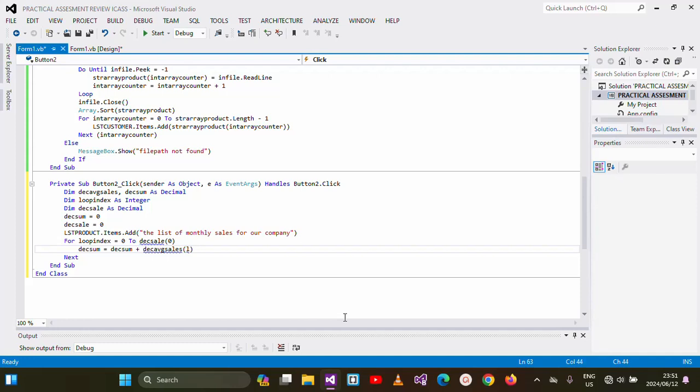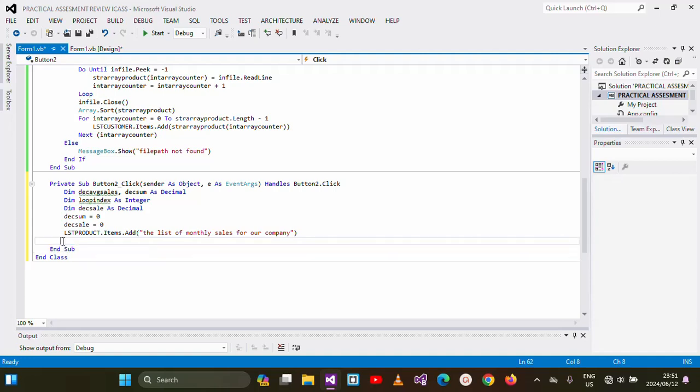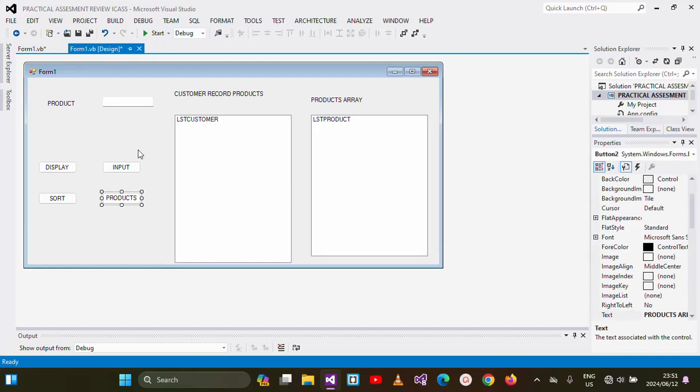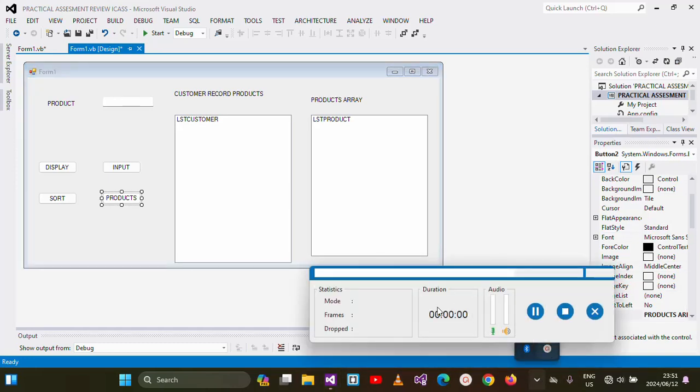Just give me a moment. Let's go to the book and check this one and then come back to you, because this one is not doing the right thing and I don't want to give you false information and false code. But so far, just hold this 1, 2, 3 button and then we'll do the rest of it. Okay, let me go to the book to check. Coming back now.